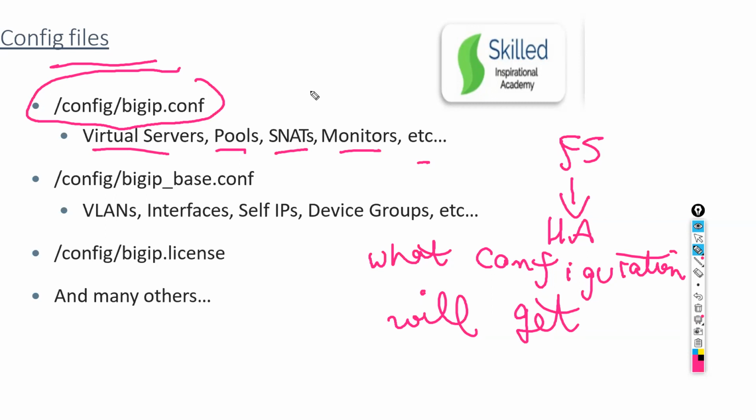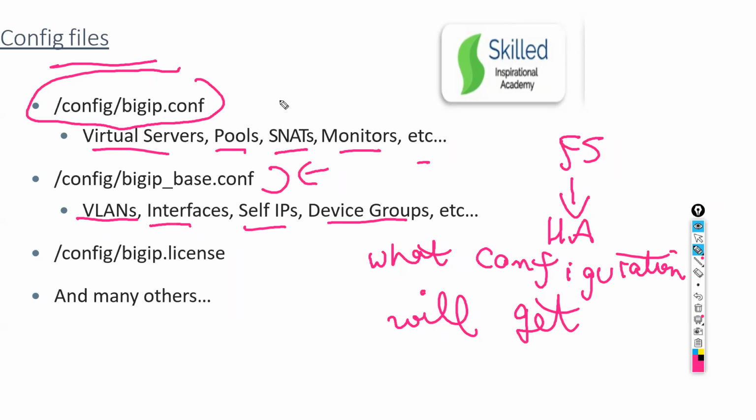There are two important files which you need to understand. One is bigip.conf and another one is bigip_base.conf. bigip_base is the configuration file which configures your VLANs, your interfaces, self IPs, and your HA settings like device group and device trust.